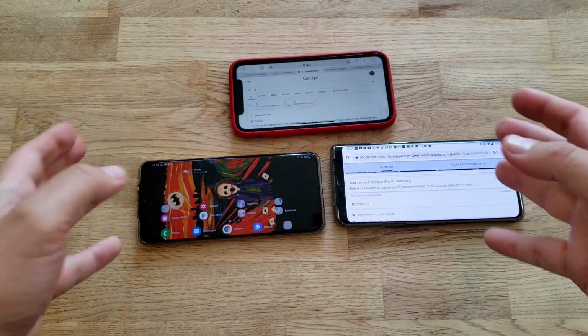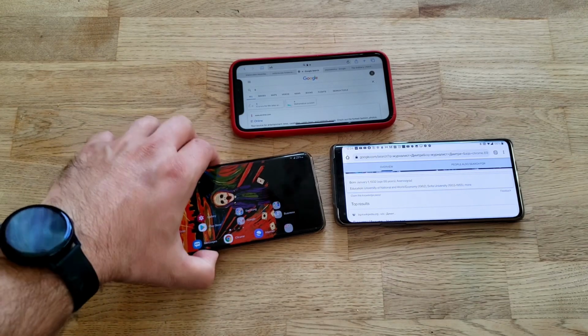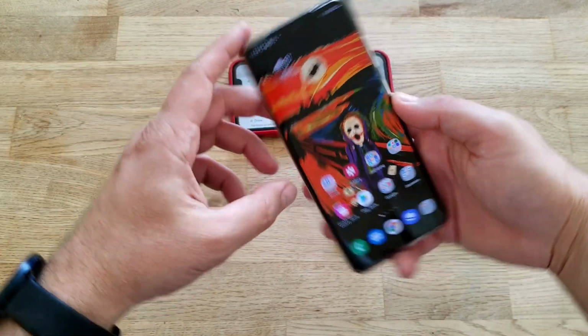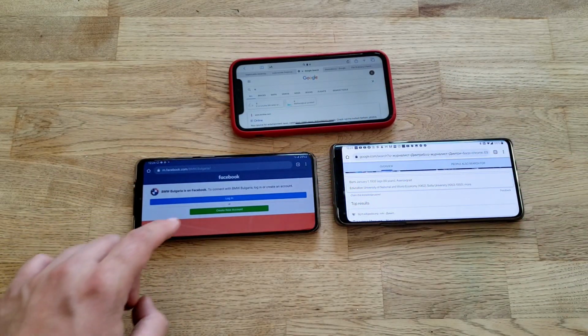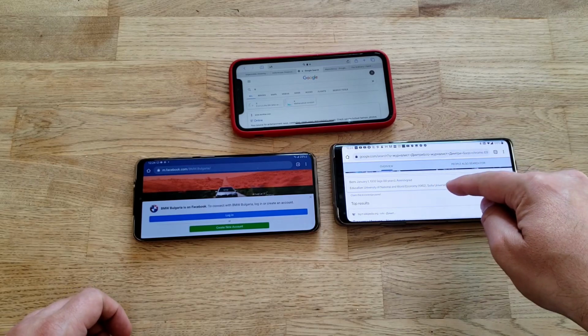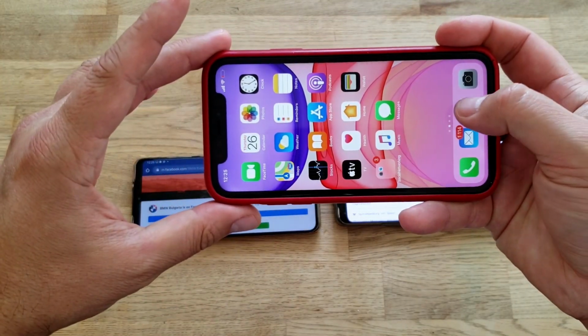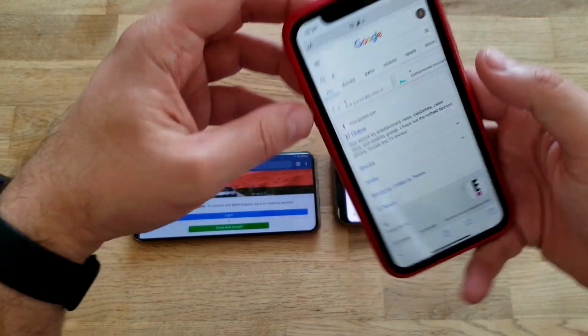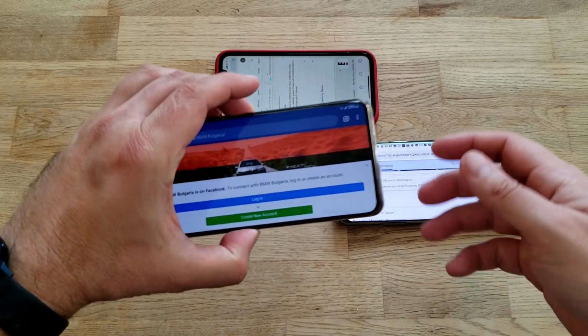Now I have the three phones running in landscape mode, and we can see here that only the Samsung has the ability to turn also the home screen into landscape mode. Now I'm placing them on the screen, and we have opened Chrome here, and we opened Chrome here as well, and here we opened Safari. Let's now try to go out, right? So we see again a very fancy collapsing animation, and then again this zoom out effect on the wallpaper.